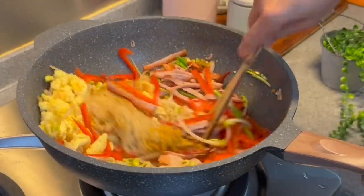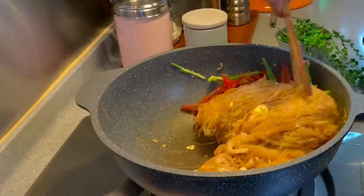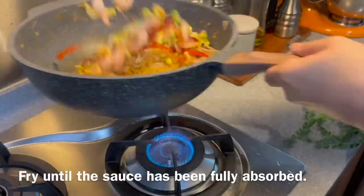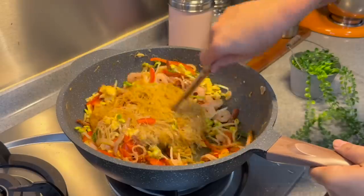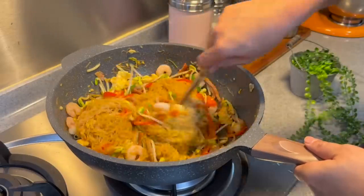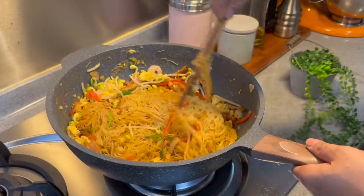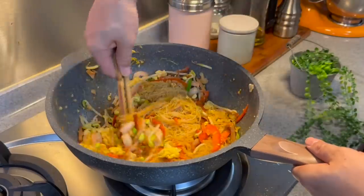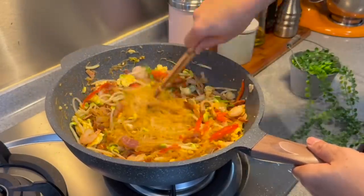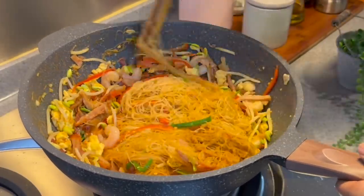Look at how beautiful this is. I recommend you use a pair of chopsticks to fry this up because it's easier to mix. You just need to fry them until they are a little bit dry. This is a very delicious way of cooking your vermicelli. How do you know whether your vermicelli is cooked? Basically, it has to soften up like this — that means they are pretty much done. What we are doing right now is just to incorporate all the ingredients together and get the flavour into the vermicelli. Once we don't see any more liquid, that means this is pretty much done.